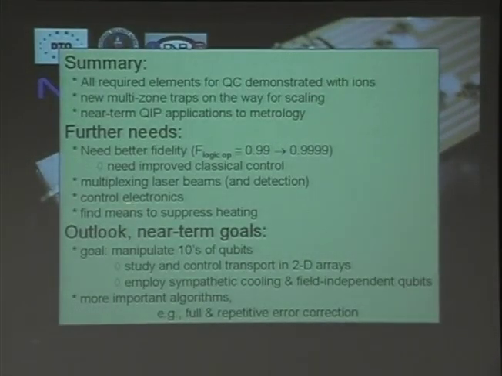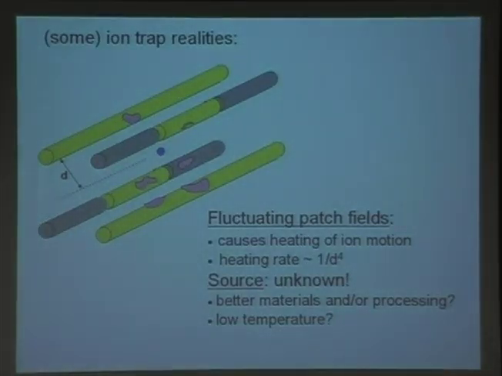There's also the problem of just the leads going into these arrays of ion traps. This surface electrode geometry helps a lot, for reasons I won't go into here. The other thing, let me just mention one practical problem. I've given the optimistic view of things here, in the sense that I've only focused on the accomplishments, but there are many dirty details, which I try to indicate here.